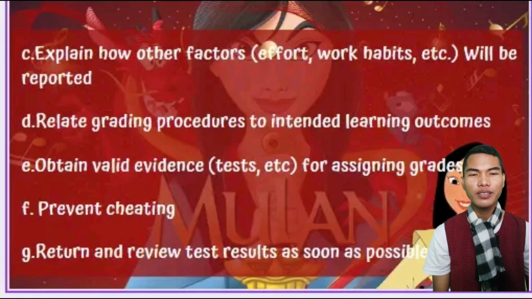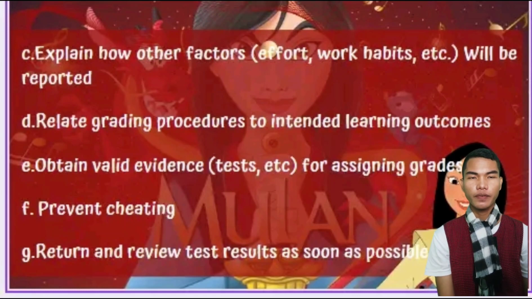Next, prevent cheating. Now, we often hear this line from our teachers, especially when there is an ongoing examination. When you cheat, you're claiming that you are doing the required work even though you're not doing it. That's inherently dishonest. Your teachers expect the work you turn in to be the result of your own effort. When it's not, and you say it is, that's lying, and that should be prevented.